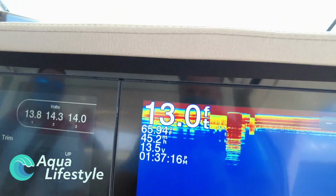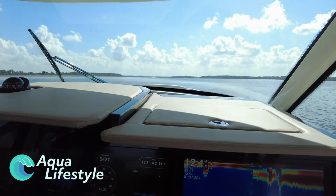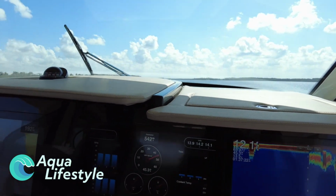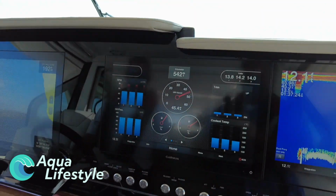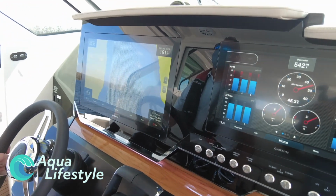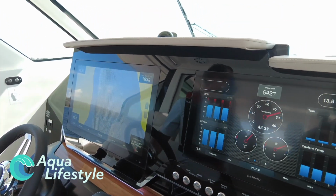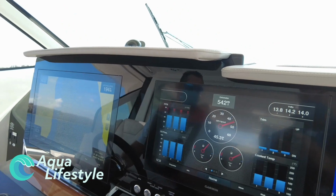Right about here, just tap the plate. Right. Yeah, just nice and quiet, nice and smooth and soft. Very comfortable. Very comfortable, yeah. We had a normal conversation. I just can't get over how quiet they are for this horsepower. It's incredible. If we drop this, even quieter. Right. Yeah.